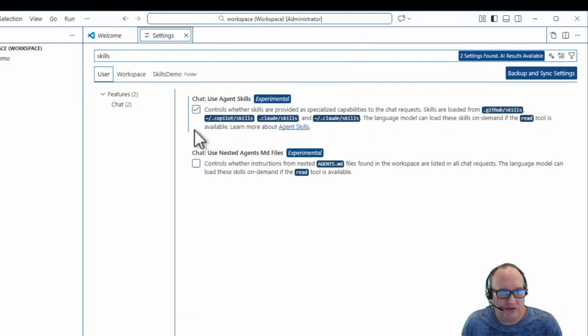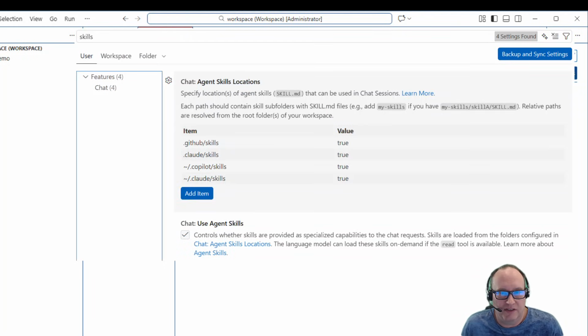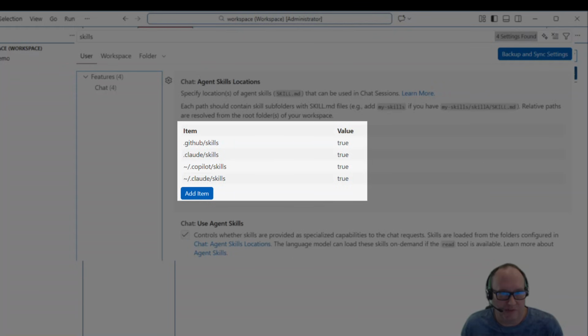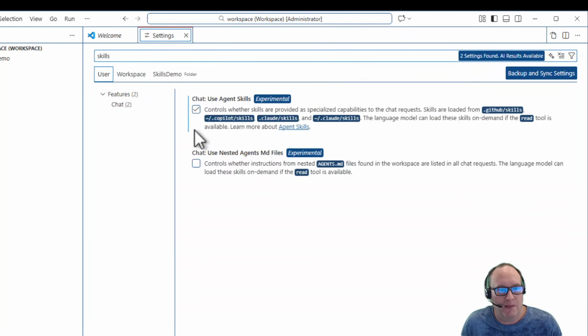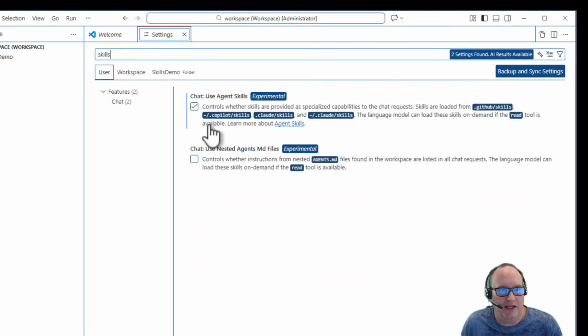Now, depending on your version of VS Code, this might look a little bit different than this. Here's what it looks like in the latest experimental release of VS Code. It's very easy to see what folders are being leveraged. You can turn them on and off. You can add custom ones here as well. And you have the ability to see both workspace level folders and then the overall profile level folders. And we'll take a look at the profile level folders in just a moment. So for now, we're back in normal VS Code. Make sure that checkbox is checked and we'll go ahead and get started.